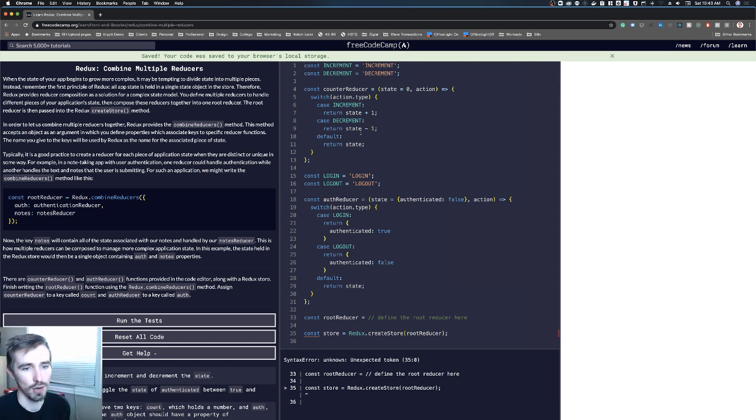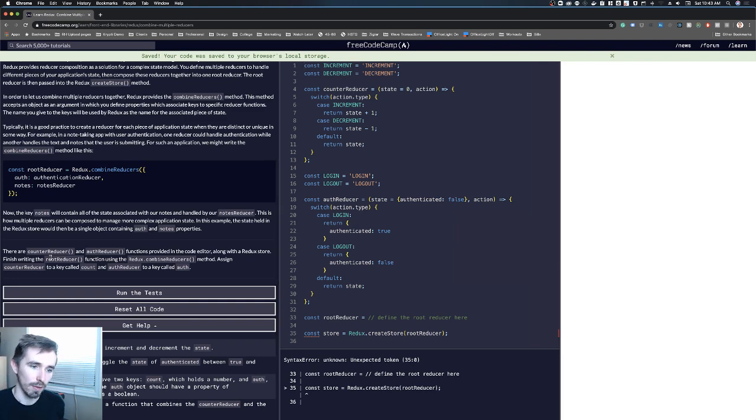For example, in a note-taking app with user authentication, one reducer could handle authentication while another handles the text and notes that that user is submitting. For such an application, we might write the combine reducers method like this. So we have a root reducer, we run redux.combineReducers with an object, and we assign the authentication reducer to the auth property and the notes reducer to the notes property.